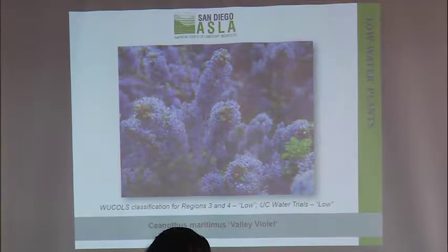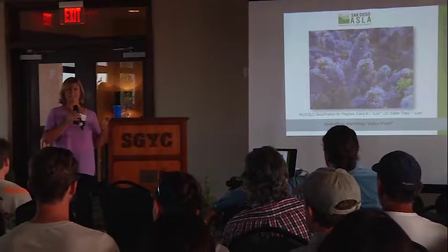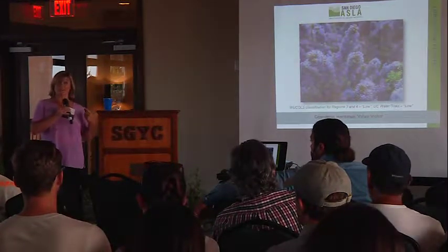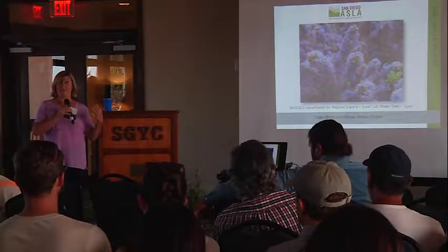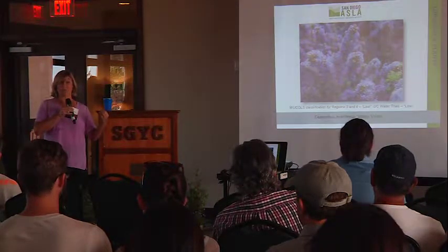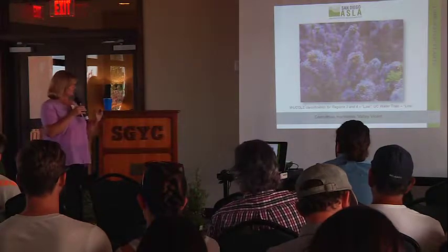And my favorite benefit of this plant is it's longer lived and can take summer water. And what that means to me is when our clients are happy, then we're happy. And this is an adaptable plant that will grow very well in a regular ornamental garden. With some natives, they can't really handle summer water. So anyway, it does very well.